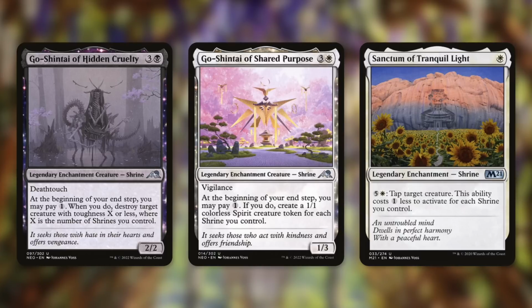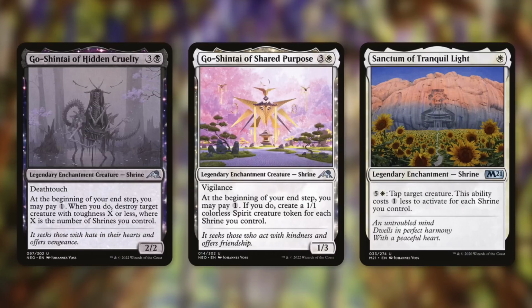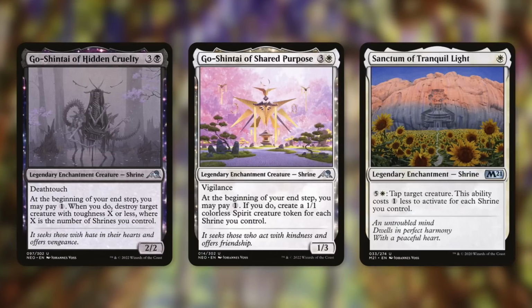Moving on, Shared Purpose is a 1/3 with vigilance that says at the beginning of your end step you may pay 1. If you do, create a 1/1 colorless Spirit creature token for each shrine you control. So yeah, we can flood the board with shrines, and we can really flood the board with a ton of spirits on top of that. And something like a Basswood Surge or some cards that we'll talk about here in a bit can be great ways to make them hit even harder.